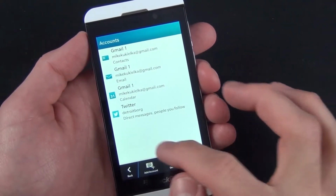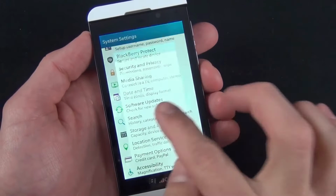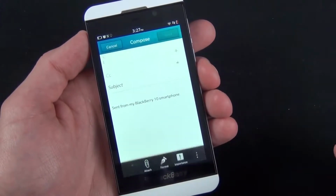So anyway, that's how you add your accounts. Once you've done that, they do appear under your BlackBerry Hub here. So if we go to Hub, go to Gmail. There's my Gmail account. And here I can compose a message.